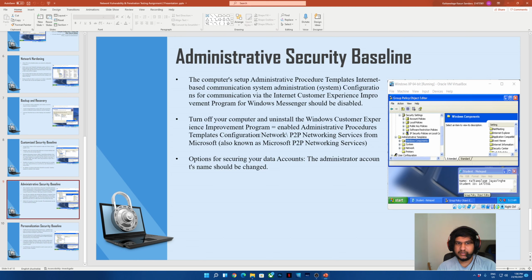That equals enabled administrative procedures, templates, configuration network, and P2P networking services, also known as Microsoft P2P networking services. Options for securing your data accounts: the administrator account's name should be changed.